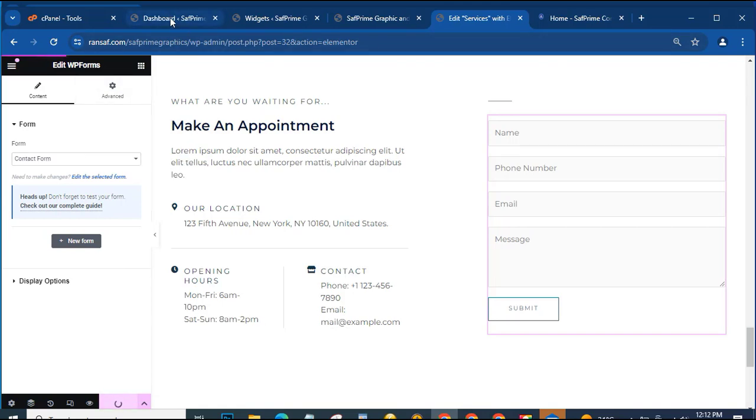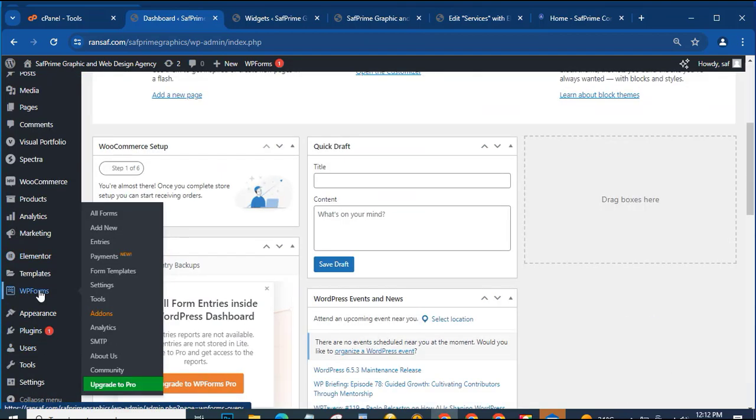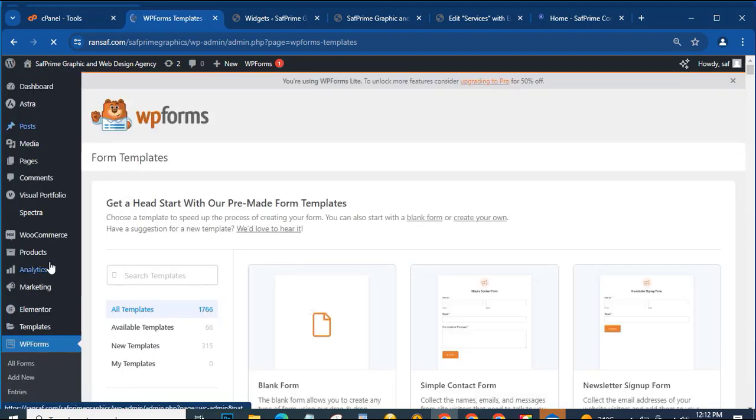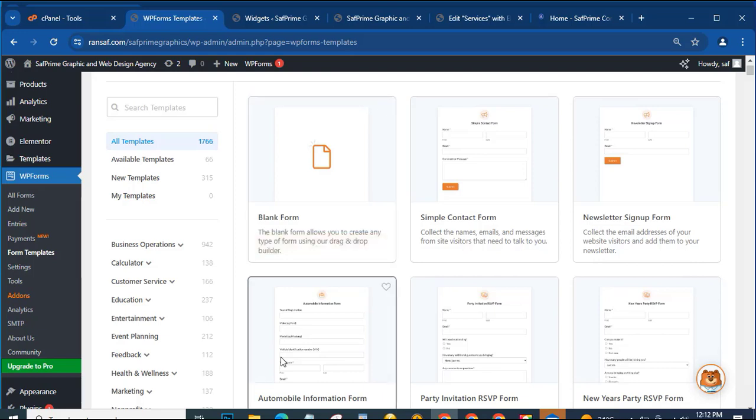Let me update it. And then you come to form builder and you create the form that you want to create. So let me say template. Everything you want to do, you come to your dashboard, you see all of them there. Let's assume you want to upload pictures, plenty. You don't want to be uploading them one by one. Just come to media. When you click on it, you can select upload all your pictures. And then when you are doing the editing, you won't have any problem.